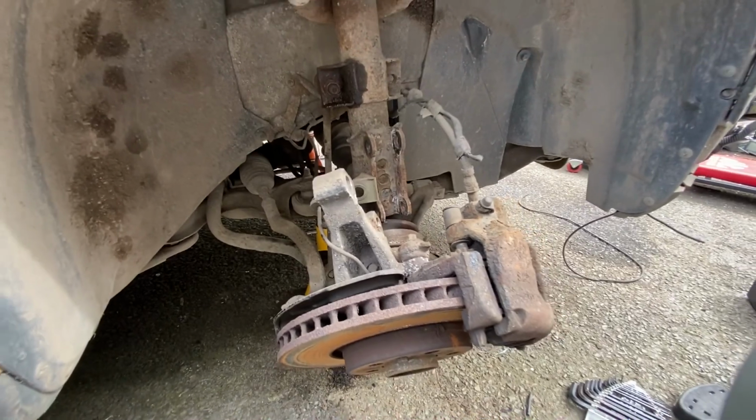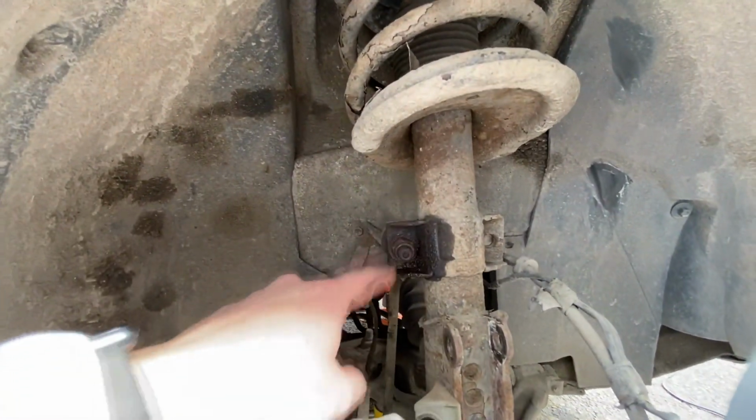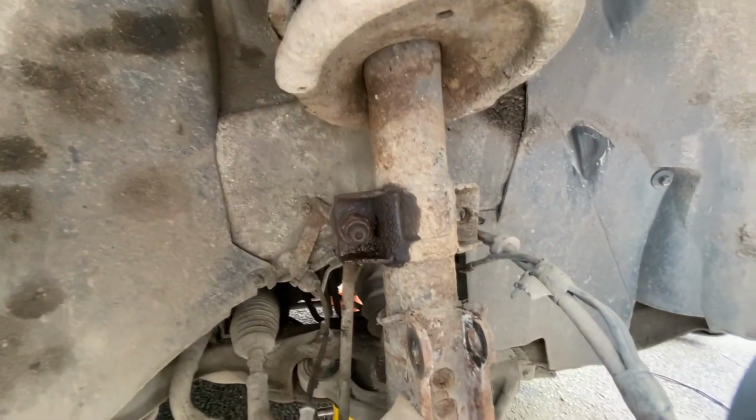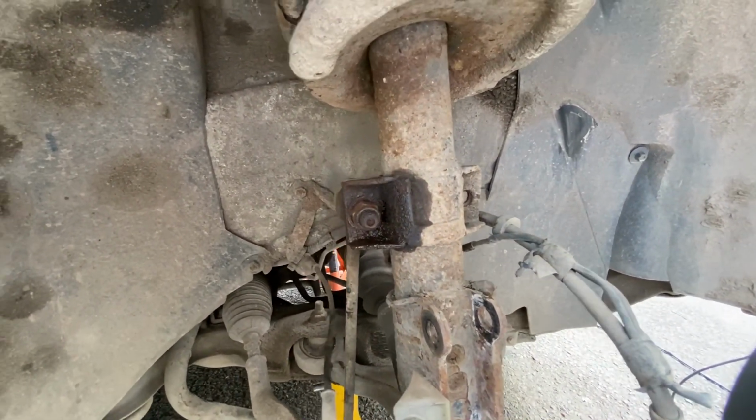So we've got this far, we've got the hub disconnected, we've got the nut out from the front of the driveshaft here, and we need to take the strut out first. As you can see, we've got the drop link here soaked in penetrating fluid. Unfortunately, my arch nemesis, the drop link, has come back to bite me.